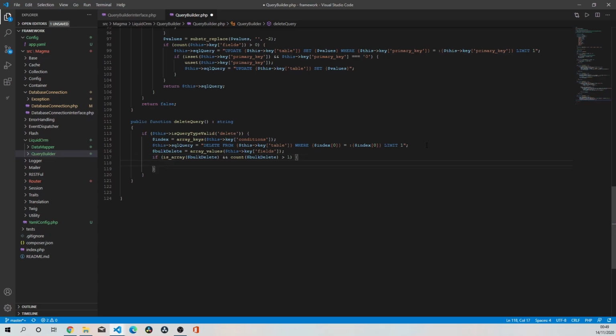So I'm going to say if it's array bulk delete and count bulk delete is greater than 1, I'm going to use a for loop this time.